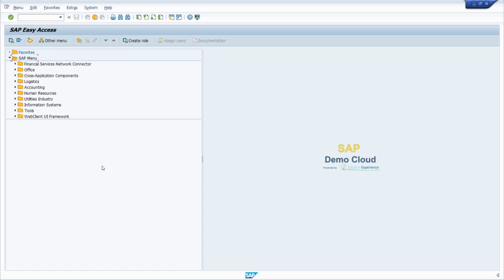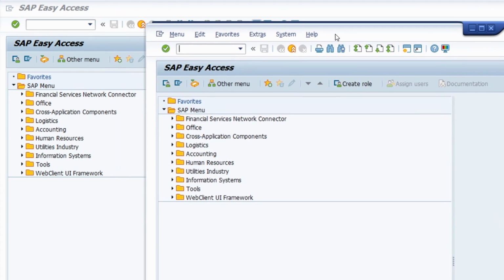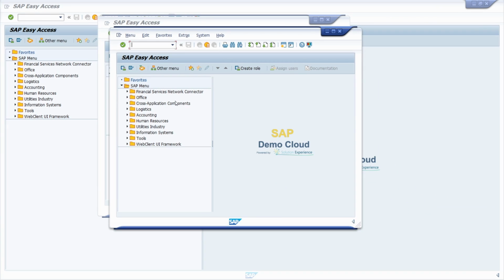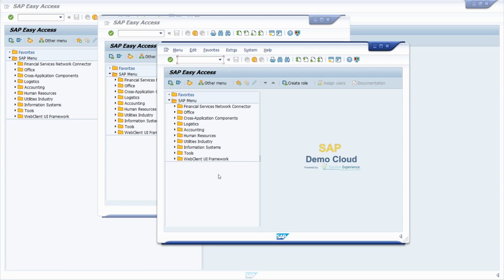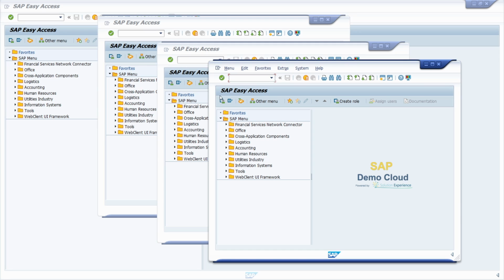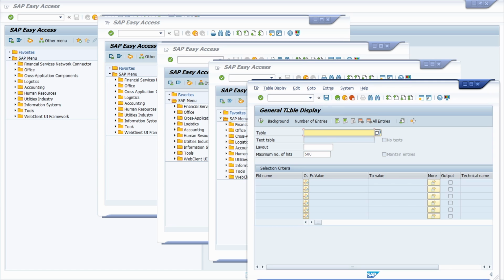There are two quite useful key combinations to open up a new window. For example, you can open up a new window if you click on this button in the button bar for a new GUI window, and then a new window will open up. You could also use the key combination Control plus on your keyboard to open up a new window, or Control N. What you can also do, as shown in a previous tip, is use the prefix /o and a transaction code. So for example, SE16N, and then you will also open up a new transaction in a different window.